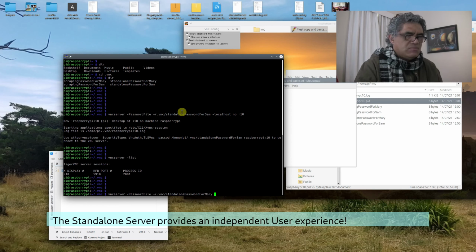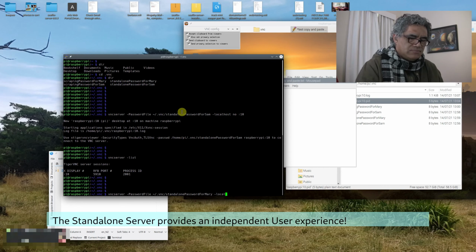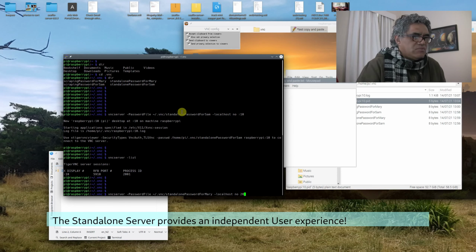Now remember, we've got to put this localhost stuff in here. If you don't do that, it's just not going to work. And we'll make that 20. So the display will be 20, giving the port number of 5920. Now I've got to put our colon before that. Alright.